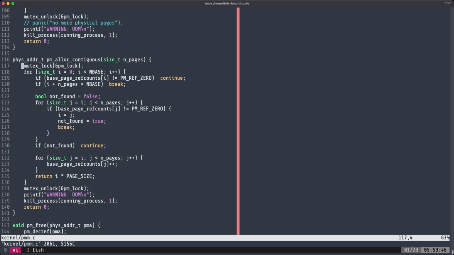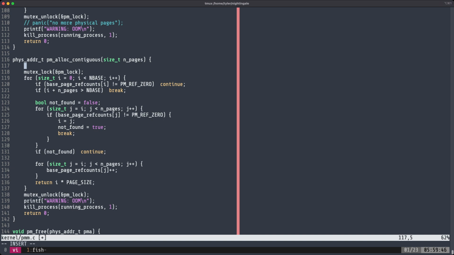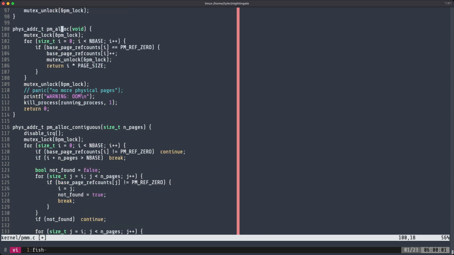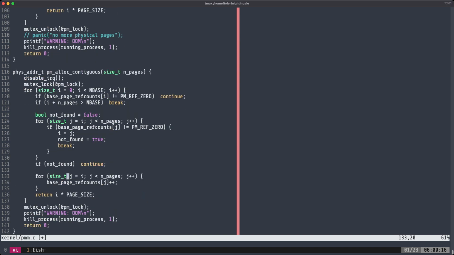I really hate doing this. So the problem here is that I took the physical memory management lock in order to make sure that nobody else can call pmalloc if this thread gets scheduled out. Let's say my thread is actually in here right now, right? I'm halfway through setting these ref counts. I've already chosen where I'm going to set. That's already done. I'm actually setting these ref counts right now, and I get scheduled out, right? I run out of time running, and somebody else gets to run.